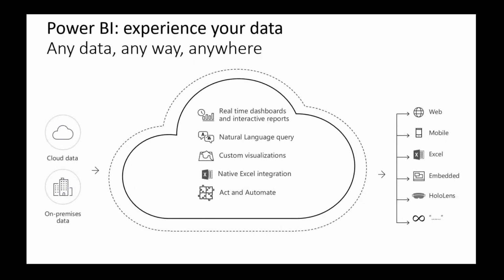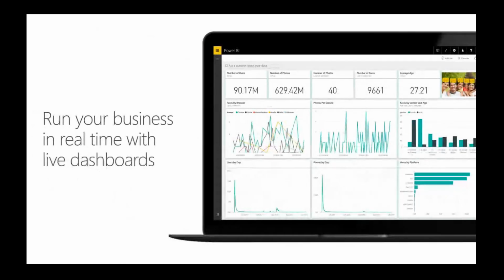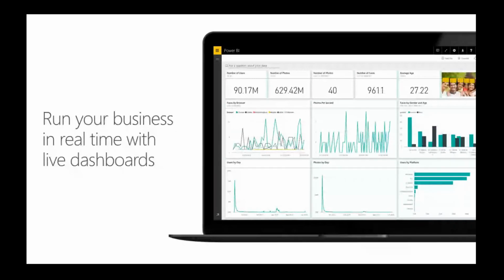But there's a lot more that Power BI can do, and some of the differentiators that we're going to just quickly mention are shown here. Real-time dashboards, we didn't get into this, but you can actually stream data live to a dashboard and it will update in real time. A few scenarios where that's valuable. If we really wanted to have that party, when we hit the 225 million mark.